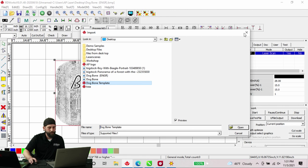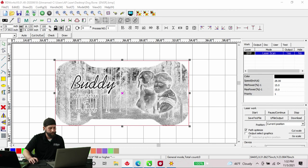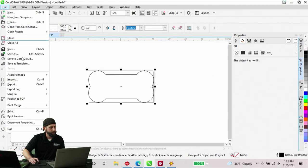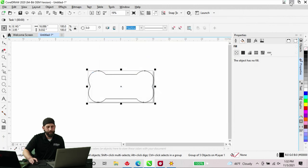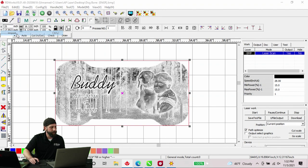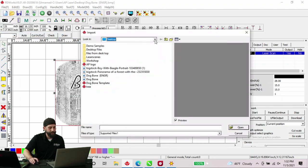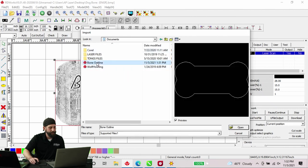Not the one I'm looking for. Make sure this got exported out correctly. Ah, it went into my documents. Lesson learned there. Always make sure you pay attention to where you're exporting your files out to. There we go.